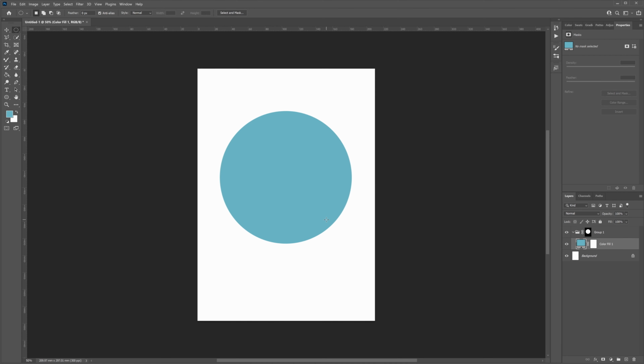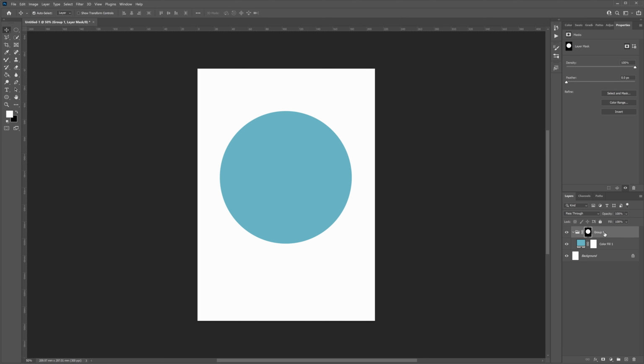So once we've done that, if you feel like you want to move the position of this circle, maybe it's a little bit too high or a little bit too low, or maybe it's a little bit to the left or to the right, you can just do so by using the move tool. If you use the move tool and try to move it, you realize that actually nothing's happening. Technically something is happening. The problem is that you're moving the solid color fill layer, and this is not what we want to do. We want to move the whole folder, right? Even if you select this and try to move it, it's not going to work.